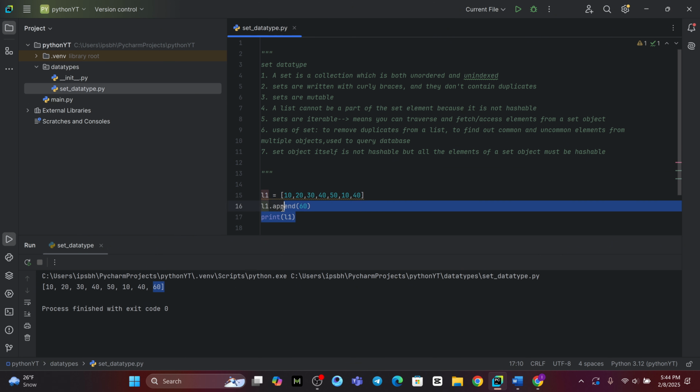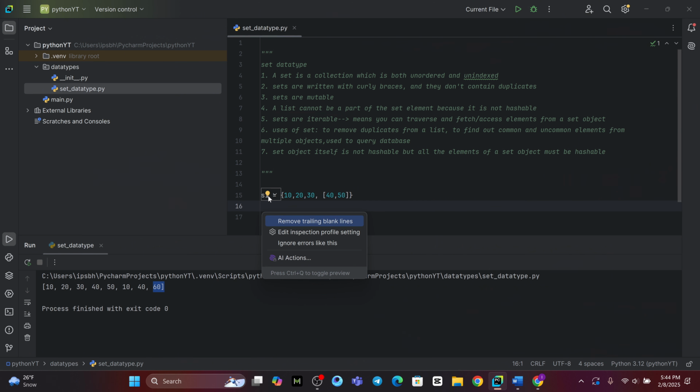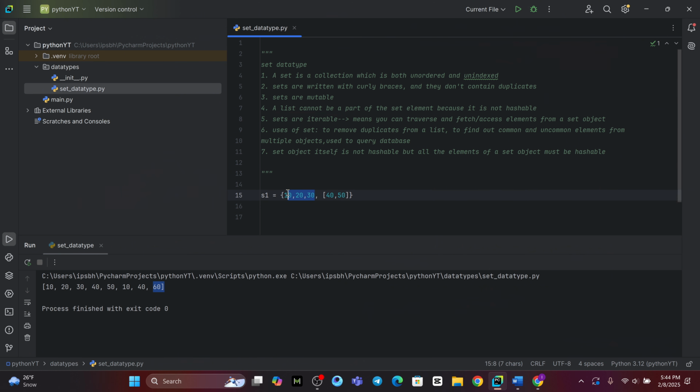But for now, the only point we should understand is this. Let me take a set here, 10, comma 20, comma 30, and these are the three integers, and let me try to take a list inside a set. Let's say I take a list of 40 and 50, right? So now if you see here, my set has three integer elements, and the fourth element of the set is a list.